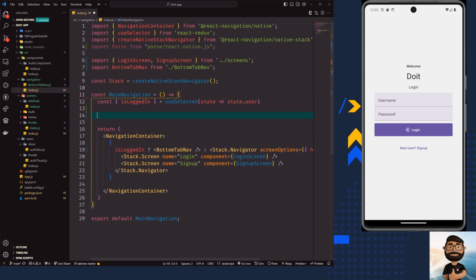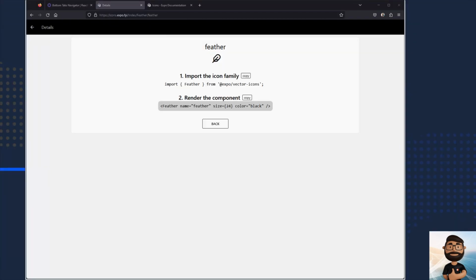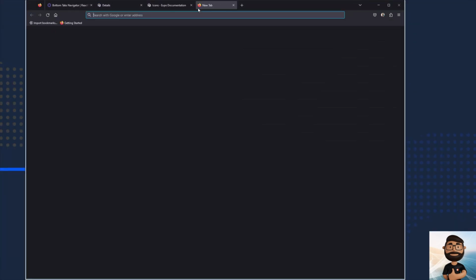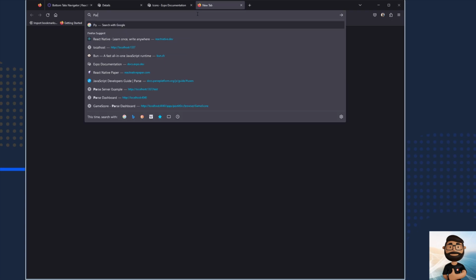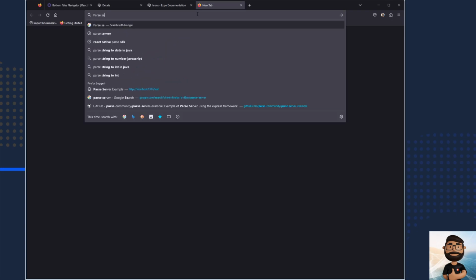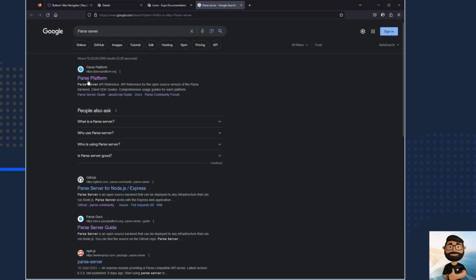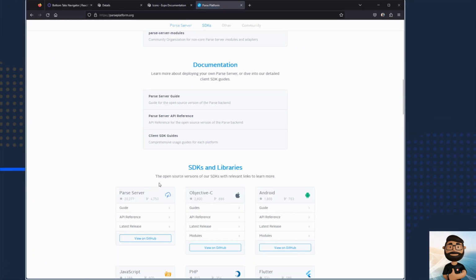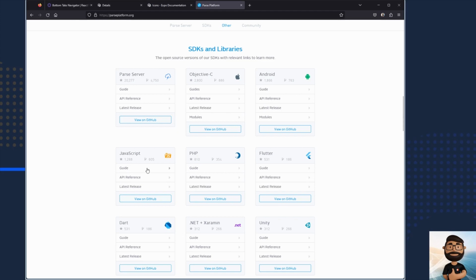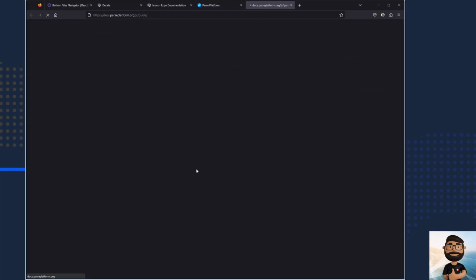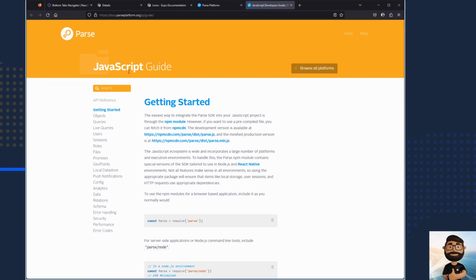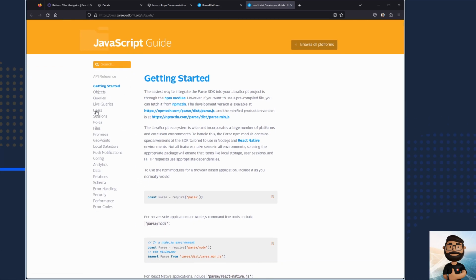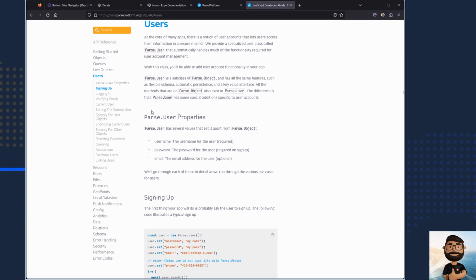Now if we go to the browser and open the parse documentation, parse server, let's search it, parseplatform.org. Let's go inside JavaScript guide, because we are using SDK. So this is JavaScript SDK, and let's click here user.